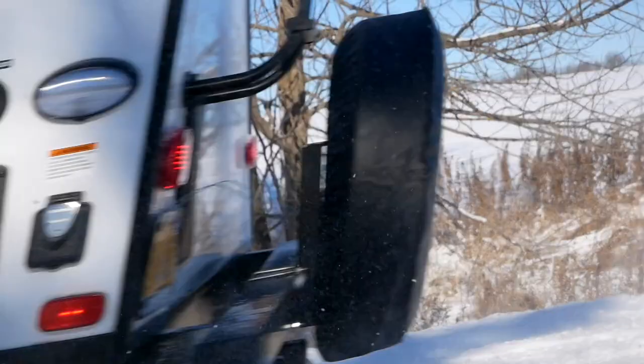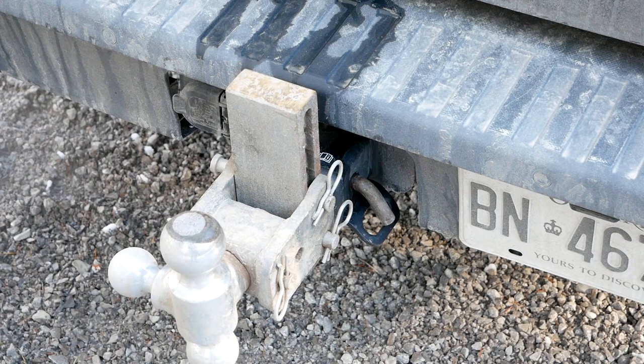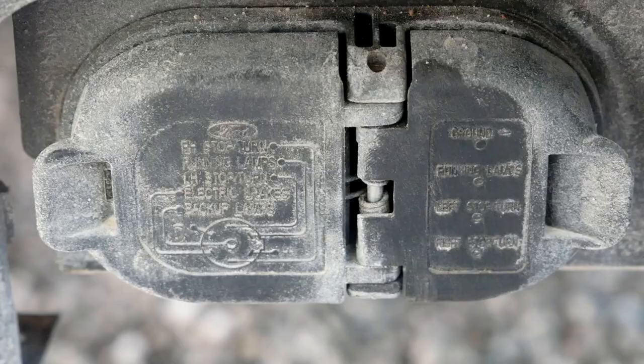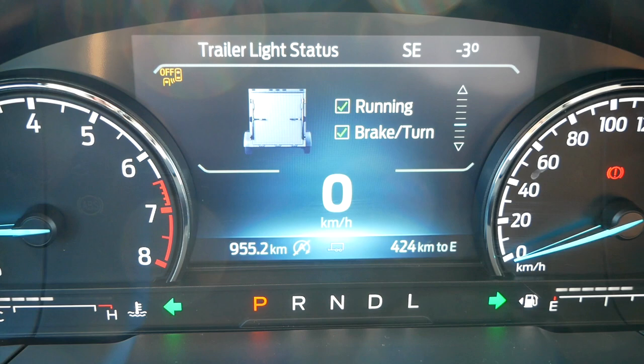The hitch is nicely set up, pulled a little bit out from the bumper, so you're not in a situation where you've got to get down on a knee to get underneath for the safety chains, light hookups, or putting the hitch in and getting the pin through. Well thought out. My overall feeling is that towing wasn't an afterthought at all. They definitely focused on making sure this vehicle is a step above most crossovers in terms of towing, because they really did put some engineering into it.